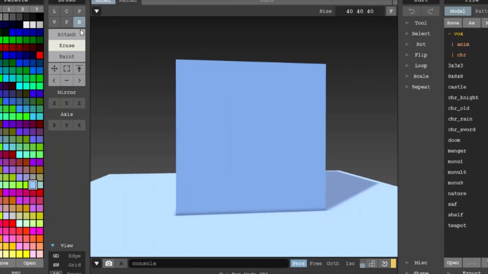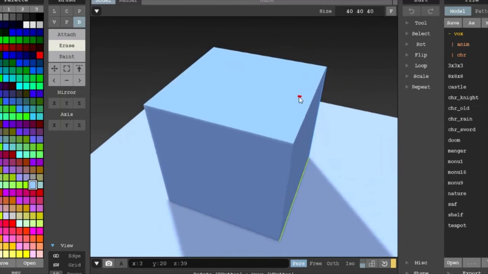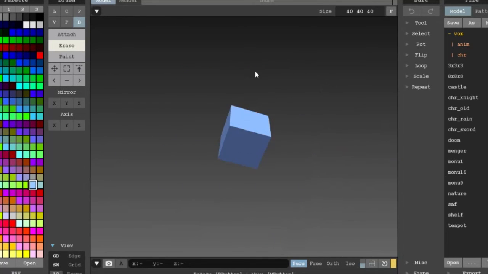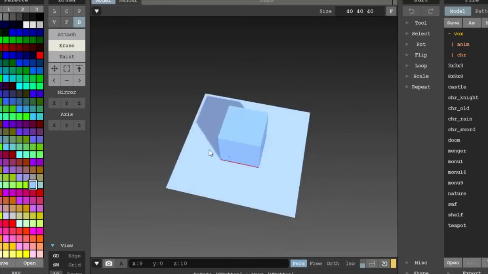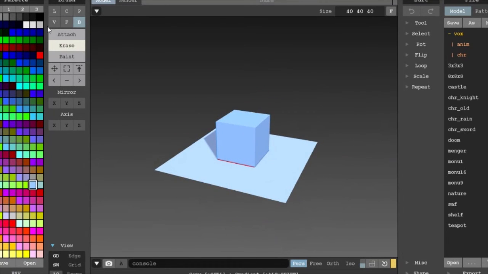So what you want to do is get your voxel making editor. I use Magic Voxel. There are others such as Troxel, and whatever. I still don't know other voxel based editors. And what you want to do is figure out what you want to make in this little square.